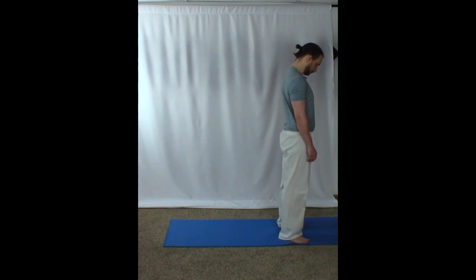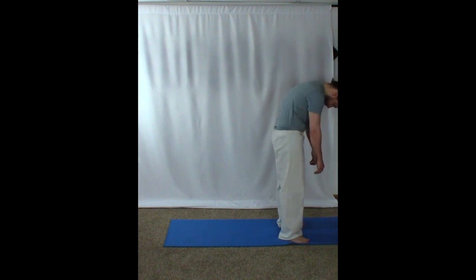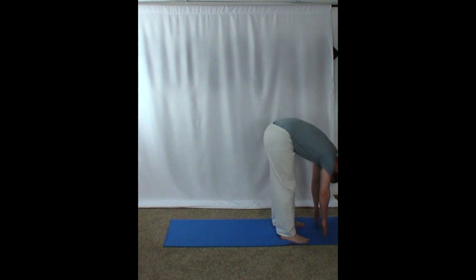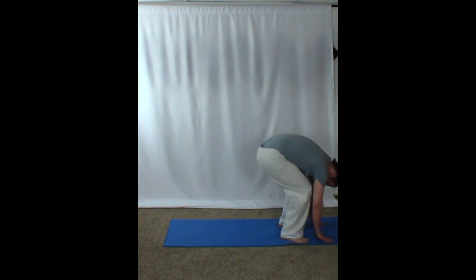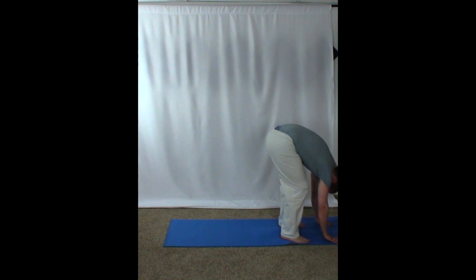Now initiate a roll down. Tuck your chin into your chest. Keep your shoulders relaxed. Breathe. And just segmentally lower your body. And bend the knees. Put your hands on the floor. And straighten your legs as much as possible.